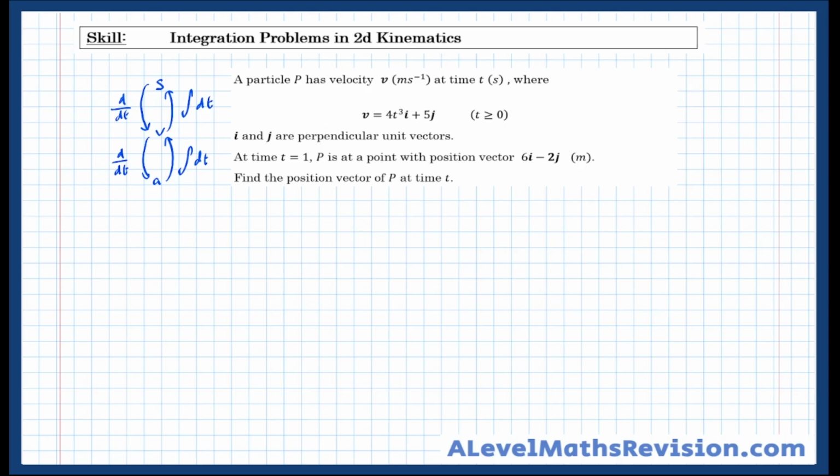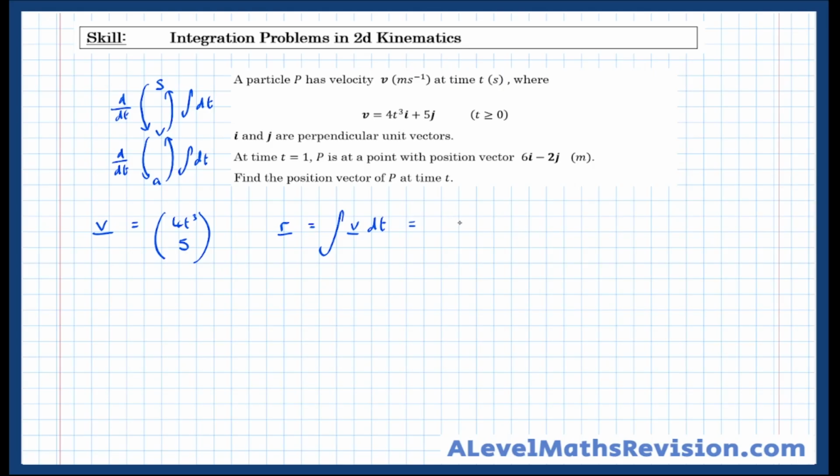So what I always like to do is write these in column vector format. So we know that the velocity v is equal to (4t cubed, 5) meters per second. Now, if we want to find position from that, which often is denoted by r or can be denoted by s as well, it's the integral of velocity with respect to time. And what we're going to do, we're going to integrate each component of this vector. It's as simple as that.